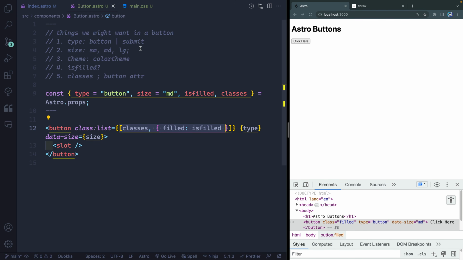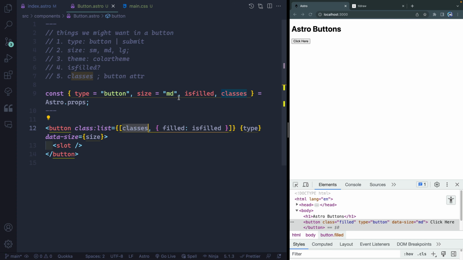Okay, so we've done 1, we've done 2, we've now done 4. This is a Boolean that will or will not show up based on whether or not this is visible. We've also passed in different classes that we may want to have. So if I want to add in additional classes, I can spread those right in here and they will just be added to my final declaration here, class equals whatever it happens to be.